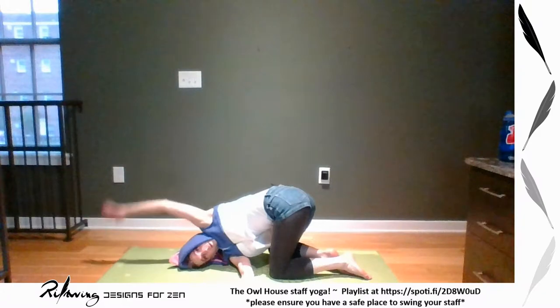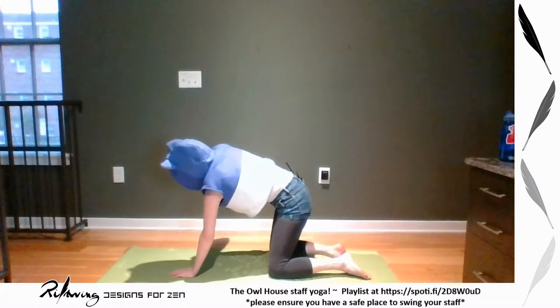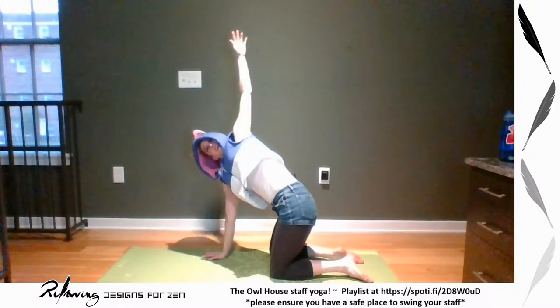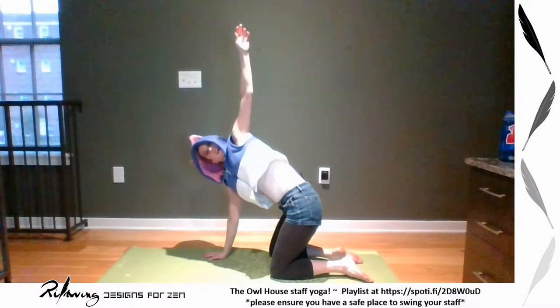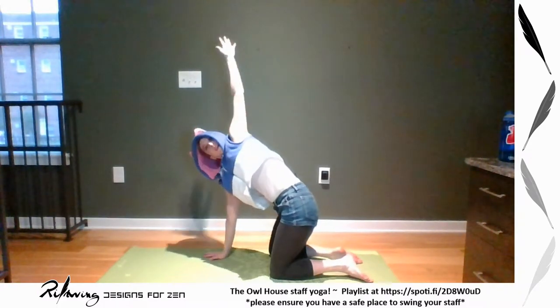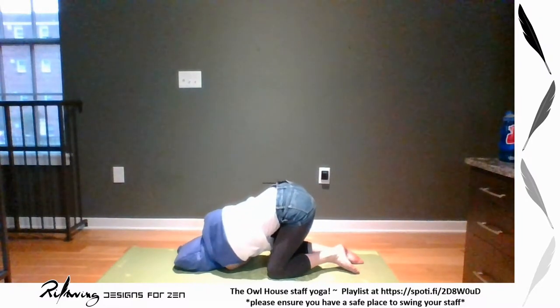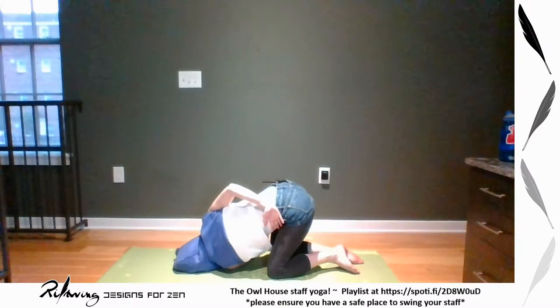And then inhale back to all fours. Lift up that hand, unthread it all the way back. Plant it down. Make sure you're nice and centered. Then the other side up. Scoop it through, hug. Up. And hug. And this time we're going all the way, so inhale up. Exhale through. Lowering to your shoulder. Maybe placing your other hand out or behind. And breathe. Again, no pain. If you need to modify, go ahead.